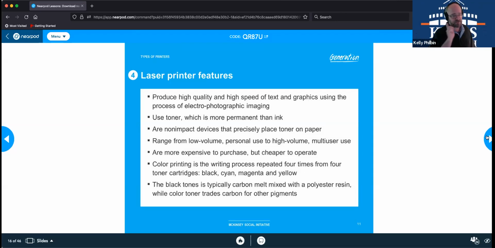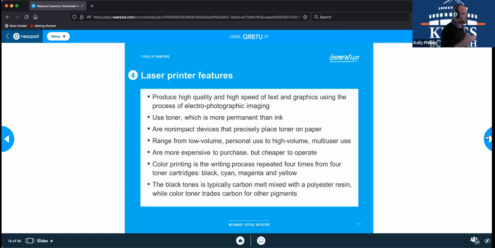You'll have to be able to key into what they're saying as to what type of printer you're dealing with. So again, toner, laser printer; ink, inkjet; ribbon, almost always an impact printer, but they will usually say ink ribbon to specify it and let you know that's what it is.